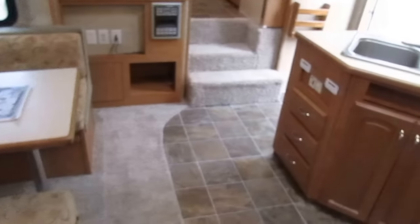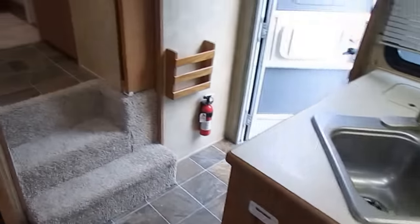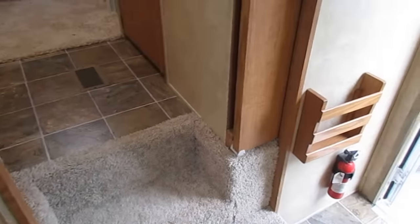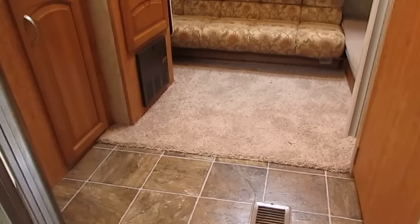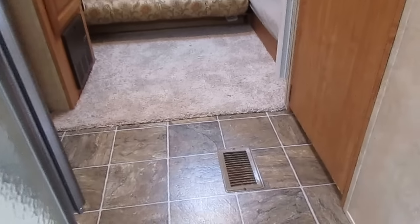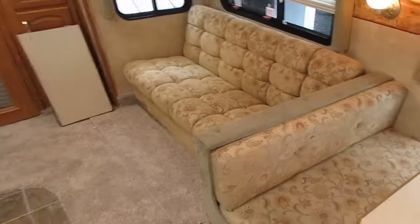Option B saves you time and money, because it saves us time and money that we pass along to you. You're buying it the same way that we bought it, just like it sits, the good with the bad. No walkthrough, no inspection, no warranty. All those services cost us money, so if we don't have to perform them, we just knock that much off the price for you. You get the added benefit of being able to take it home the same day you pay for it. You don't have to wait for it to go through an inspection.